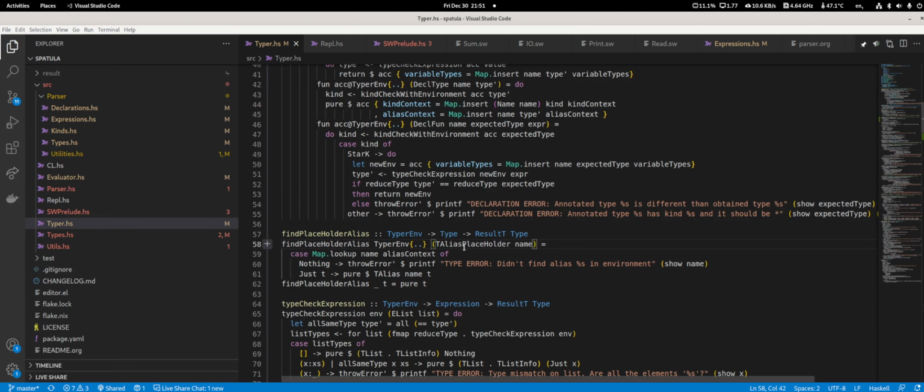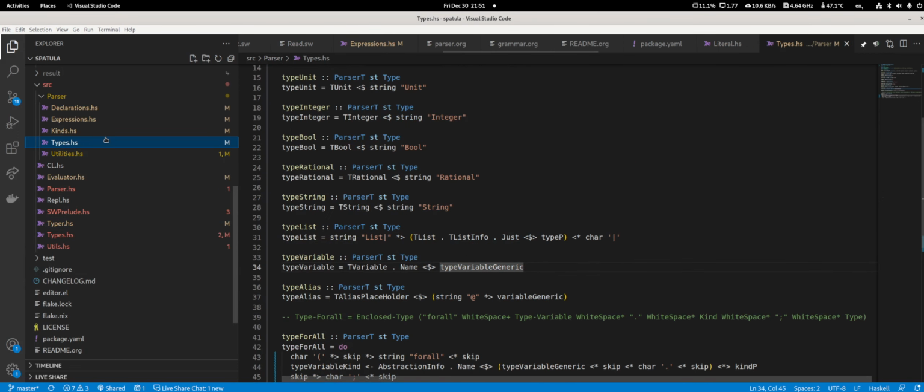And then we also added a new parser here, which is exactly the same as the type alias, but it has a character specifically targeting to identify that this is a type alias placeholder.